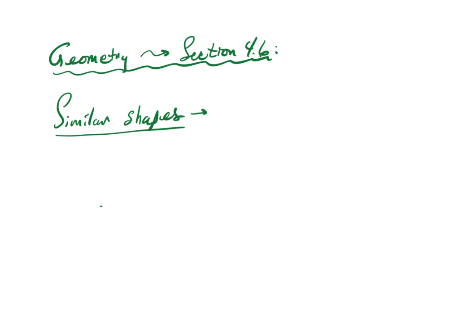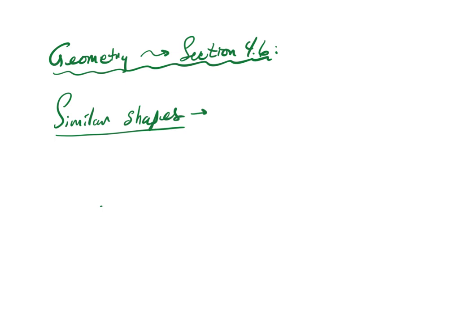Good afternoon. Today we're going to just do a little bit of work to finish off chapter 4. We're going to look at section 4.6 today, which is essentially combining some of our different types of transformations to create what are called similar shapes. So for the first time this year, new definition.